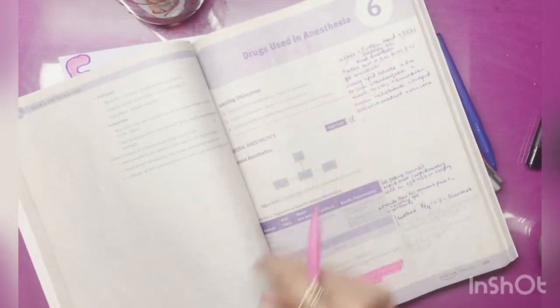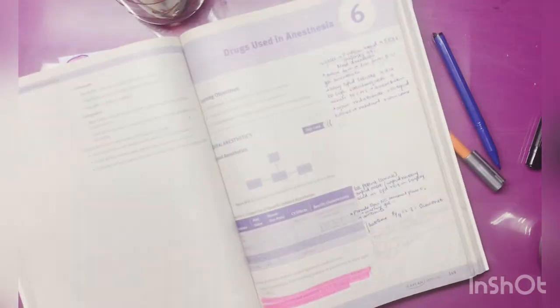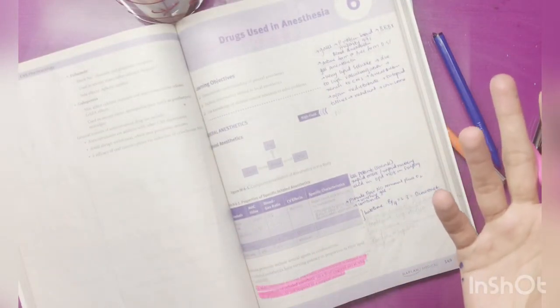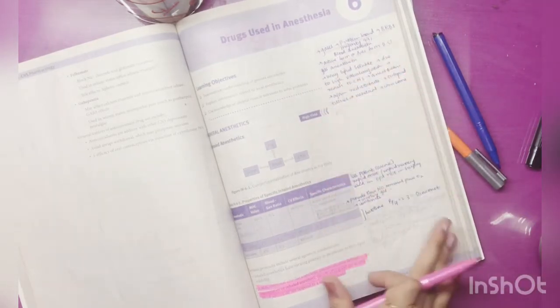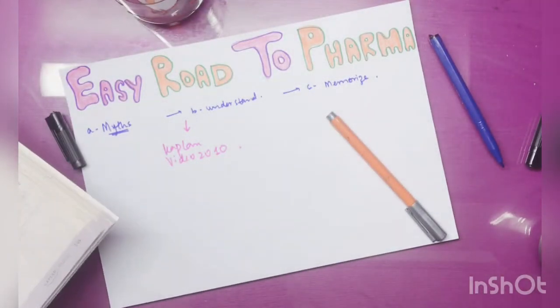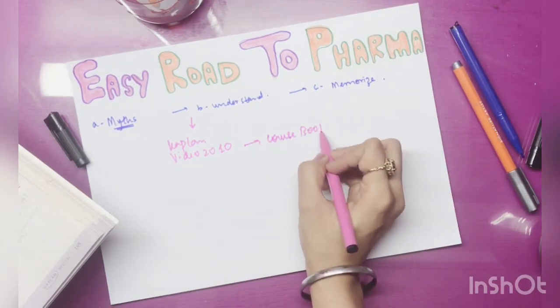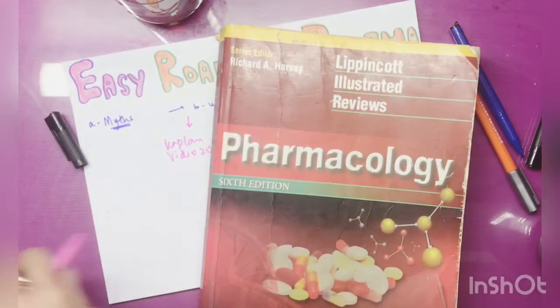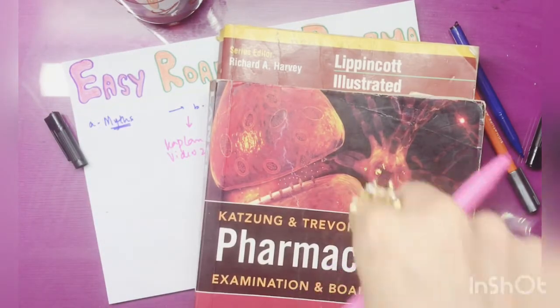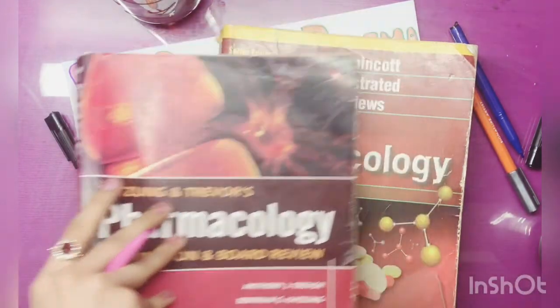There are few points which are actually in the video but they are not in the book, because, you know, editions change. So yeah, you're gonna get the most modern one, right? So basically, extra points I always write here. You have to write it. Okay, this is tip number one. After this, what you need to do is you need to go and you need to read your course book. I know this is gonna be a long term but this is the time you're investing. Choose any book—you don't have to use just one book. You need to read it. This should be the theme. So each semester you have to choose one book.